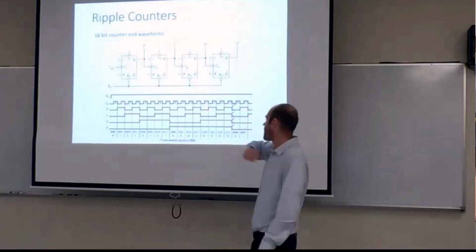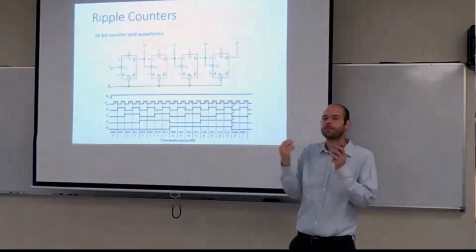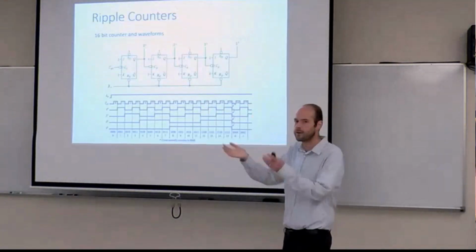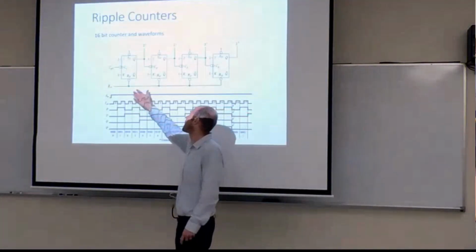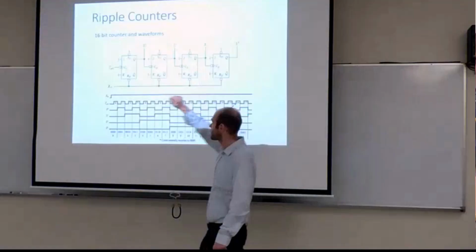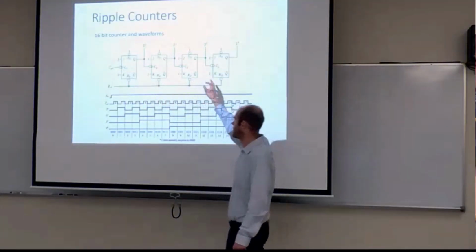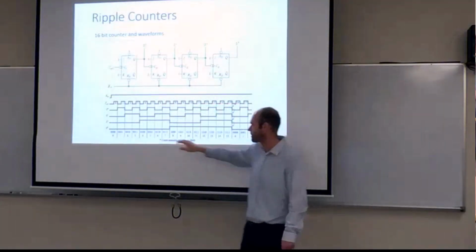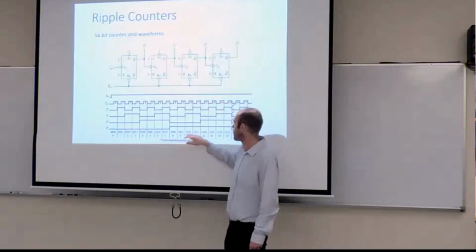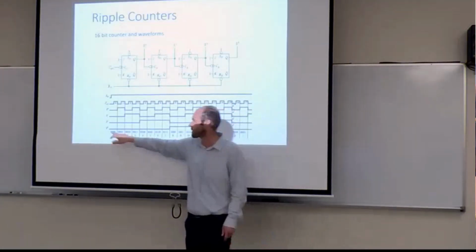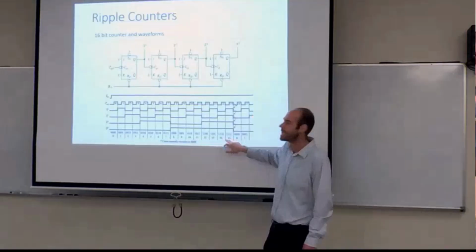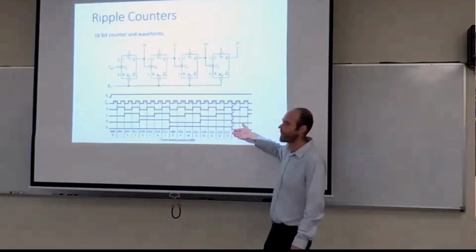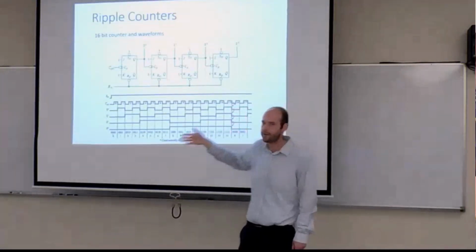For a 4-bit ripple counter, that would look a lot like this. We're just expanding our functionality we just saw with the 3-bit ripple counter, so I'm not going to go into excruciating detail, but we now have 4 bits, one feeding into the next, into the next, into the next. And so we're counting from 0, 0, 0, 0 up to 1, 1, 1, 1 or 15. And then they all reset at once, just by the nature of how they're set up.